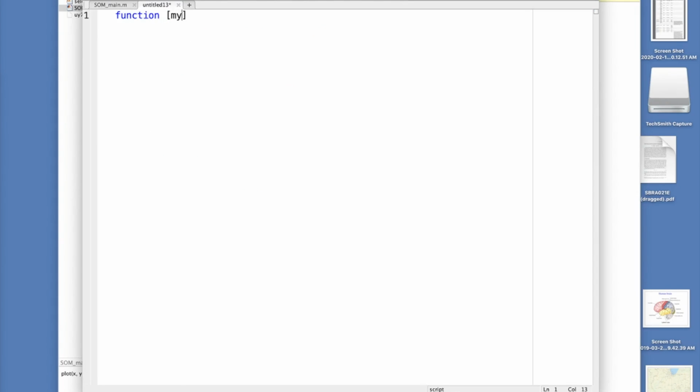My Gaussian equal to, give a name, let's call it get neighbor neighborhood function, winner index.